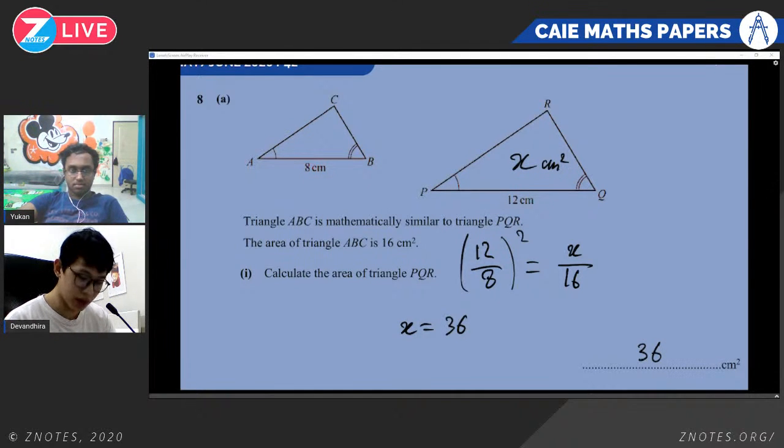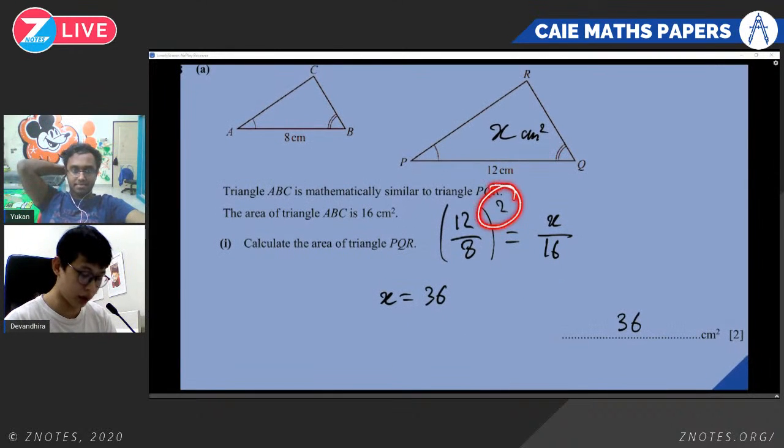But remember that this is area, so you have to square it. This is side, right? Side, so you have to square it. Or you can think of it like this is cm square, and this is cm. To make the equation satisfy each other, they have to be cm square on both sides. Correct? Right. Don't forget about the square here if you're comparing length with area.